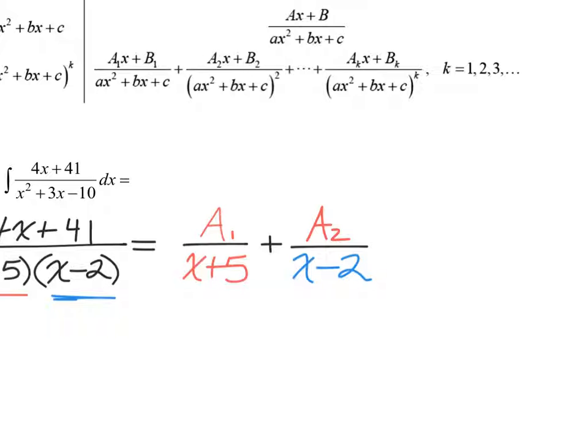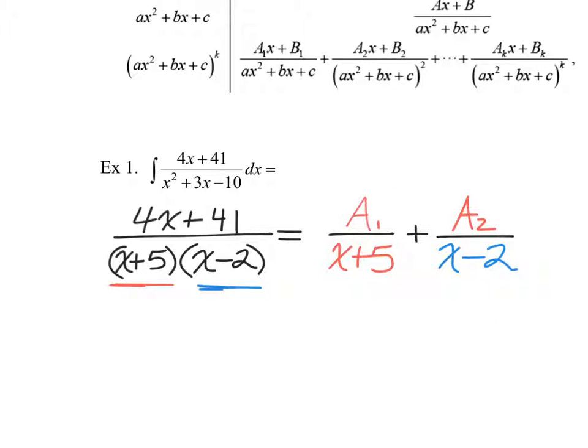This relationship, if I could ever figure out what a sub 1 and a sub 2 are, would give me the 4x plus 41. Right? That's the challenge. So now it's just algebra. The setup is the hardest part with this, conceptually. The rest of it is, well, we've got to do the algebra and make it work.